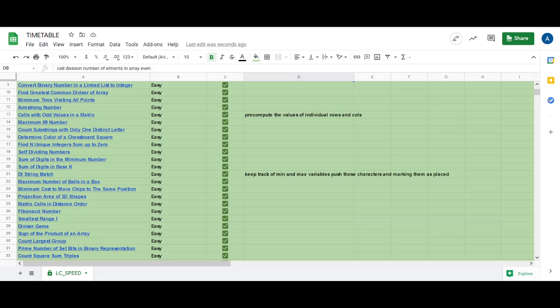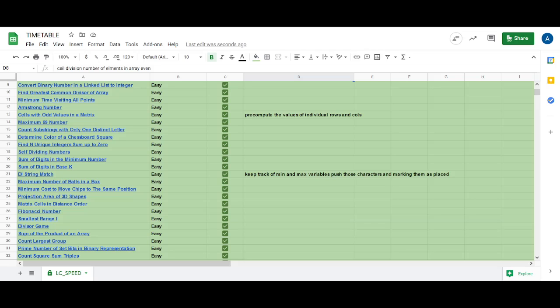So if you are trying to just get the hang of it, just try to solve these easy questions. Reason number one, it gives you much more confidence. Reason number two, it acts as a base that takes care of your worst case scenario, that you're not able to solve even the easiest questions. It removes the fear out of you. And it's fine if you do not have time to solve all 30 questions. On an average, if you solve 30 questions a day for a period of 60 days, then you are able to solve all questions.